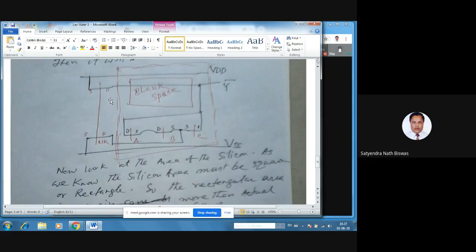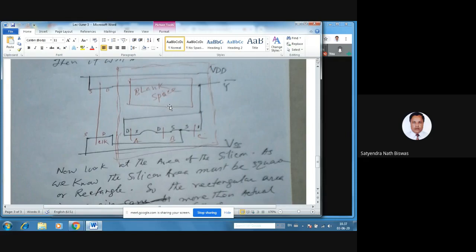Have you seen that? So this area is blank space. But the area should be calculated as a rectangular area. Right? So we have to calculate the rectangle. So that means we have to take all this area, right, from here to here. You see the red marks. So we need all this area, though there is no more transistor here in the blank space, but still we need to use that area.